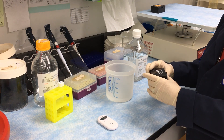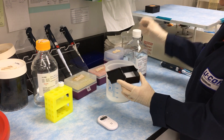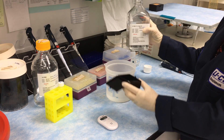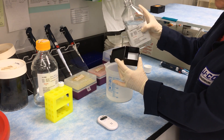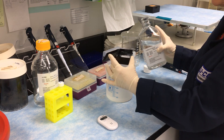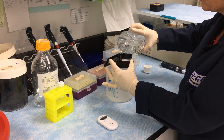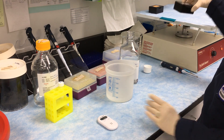Now that the hour incubation with our primary antibody is over, we're going to pour off the primary antibody. This time we're going to do four washes, five minutes each wash, with PBS containing 0.1% Tween 20. I'm going to make sure I don't pour the wash buffer directly on the membrane — I'll pour it off to the side. For the first wash, I'll put a little bit in, shake it around to get most of the milk and primary antibody off, then add a generous amount of wash buffer and put it back on the shaker for five minutes.